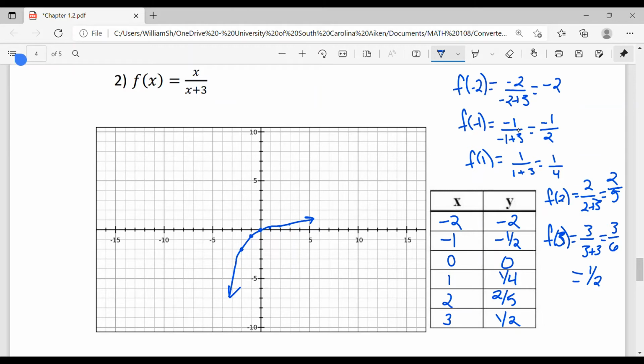Okay. Now, if I just choose some points and I graph that by hand, hey, that's what I get. That's what I think it looks like, right? But this is not at all what this function looks like. So this is the importance here of utilizing your TI-84 graphing calculator. So I'm going to pause real quick and we're going to shift over to the TI-84 and graph this on the calculator. You can see what it actually looks like graphed.